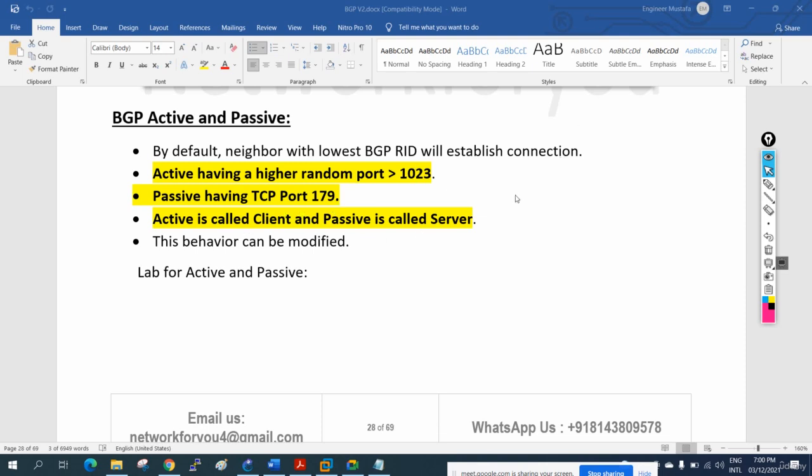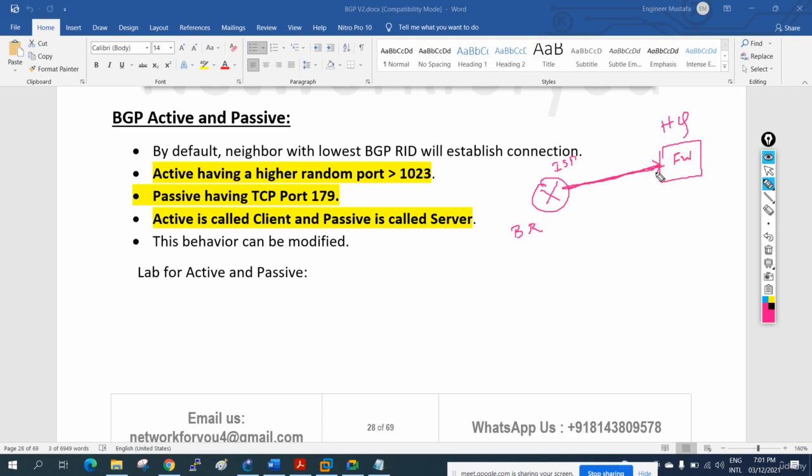Example, we have one scenario. Say you have one router here, that is an ISP router or any router, and on the other side is a firewall, or imagine this is your branch office and here is the head office. The ISP gives you the connectivity, and you have the firewall here.